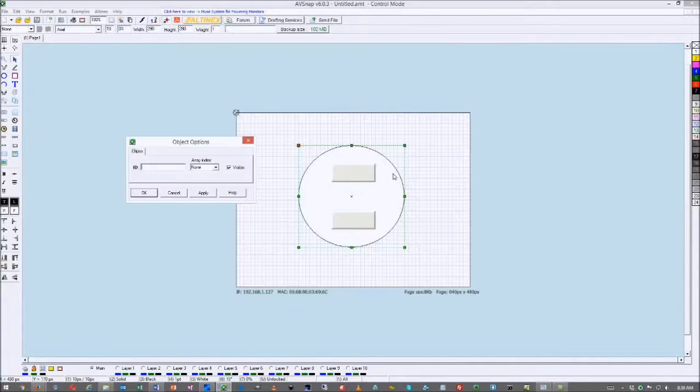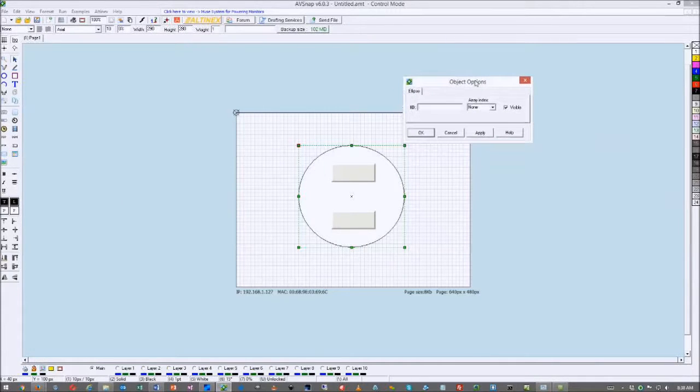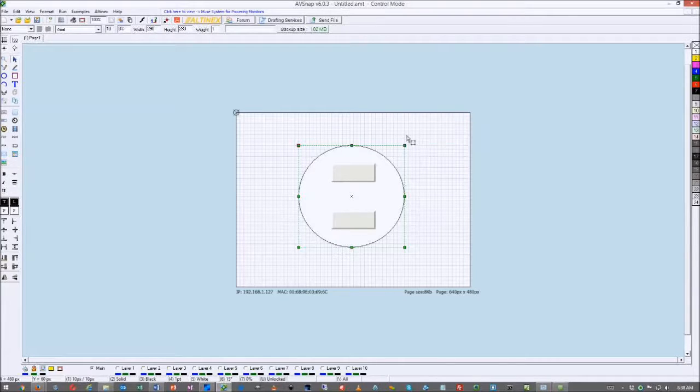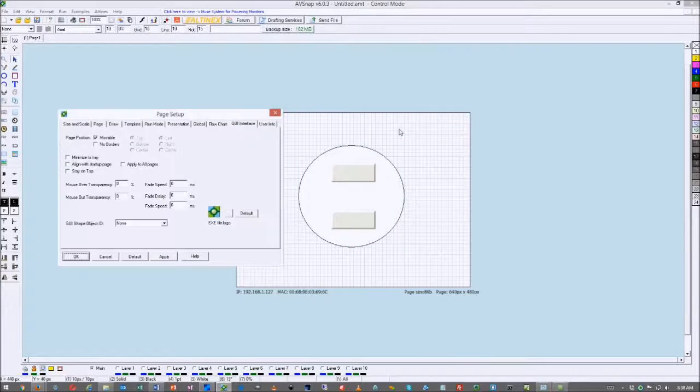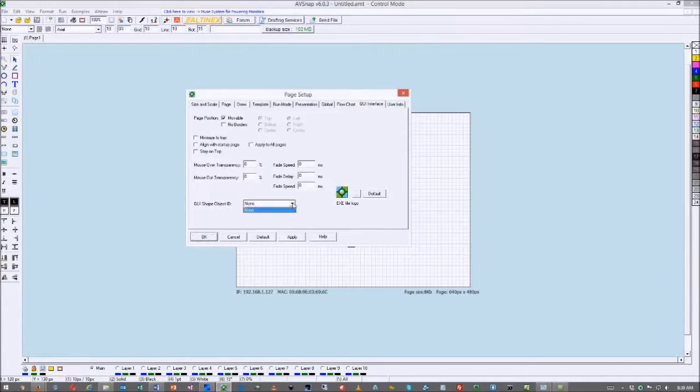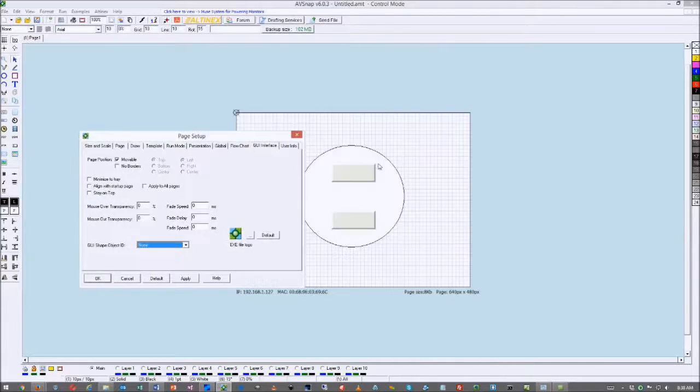So I use the equal sign, and that's what I was talking to you about before. The equal sign can be used on any object to assign an ID to the object, so later you can control it. And you can make any object visible or invisible. So I'm going to put GUI Shape. That's going to be my interface. And now when I go to Properties and Graphical User Interface, I can select this shape.